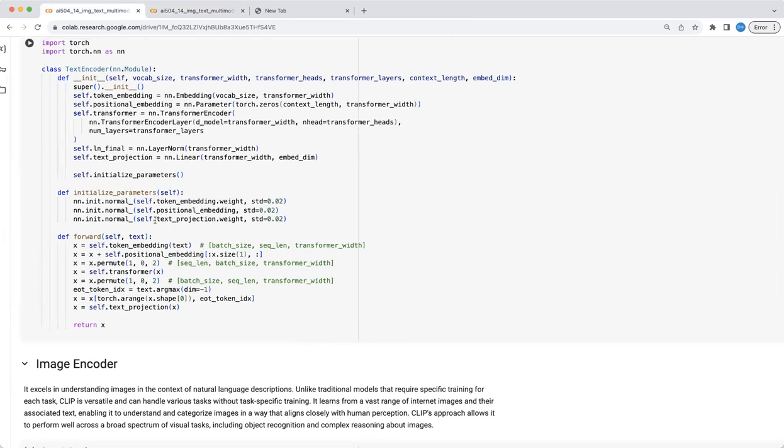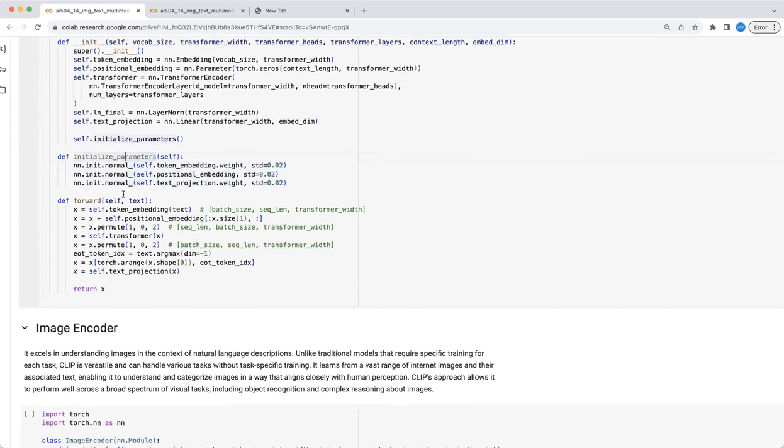This is the function for initializing parameters. I think this is a crucial function for setting the initial weights of the model, which can significantly impact the model's learning and performance. So we will use a normal distribution with a small standard deviation.